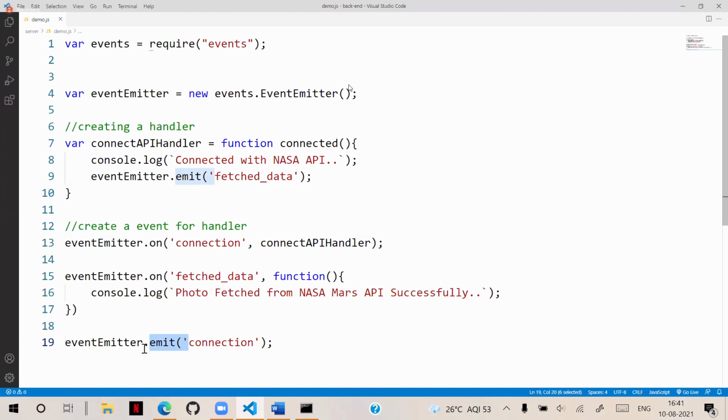Now what happens when the event emitter is going to emit the connection? Connection is handling this API connection handler. That means it will execute this function. In that function, it will show the message connected with NASA API. After that, it executes this event.